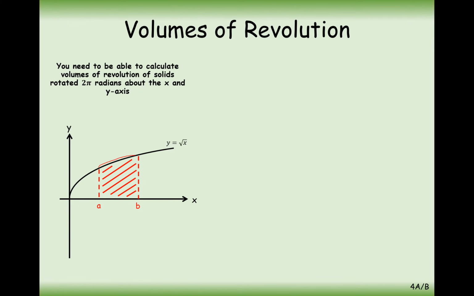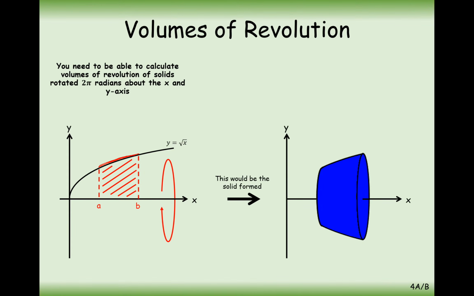This will be the boundary of the rotation, so that will rotate round the x-axis, and what we're looking to do in these sorts of questions is calculate the volume of that revolution around the x-axis, and the shape will actually look something like this. So this part of the curve up here will look like the y equals the square root of x, and that will then rotate round the x-axis, leaving you a volume inside there, inside the blue volume there.